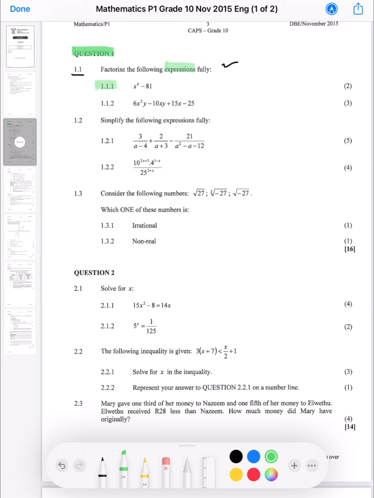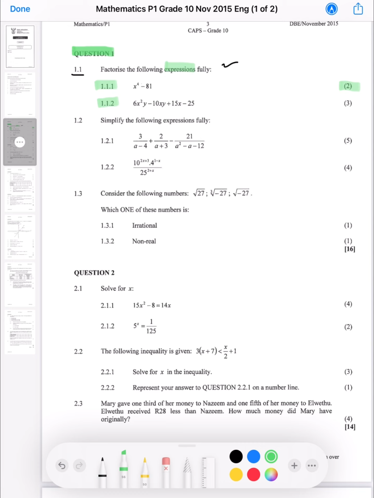Okay, so can you see 1.1.1, you are given x squared minus 18, and this question is allocated 2 marks. Remember, you are not solving anything over there, but what you do is just to factorize. There are ways in which you factorize, ladies and gentlemen, which I need to take you through in case you are a grade 10 learner and you haven't gone through my previous lessons where I started with the first chapter or unit in the grade 10 syllabus or textbook. Okay, let's move on to the next question, which is 1.1.2.